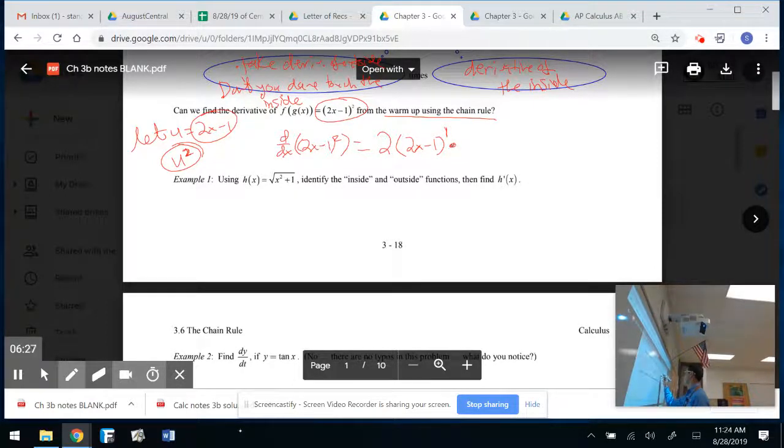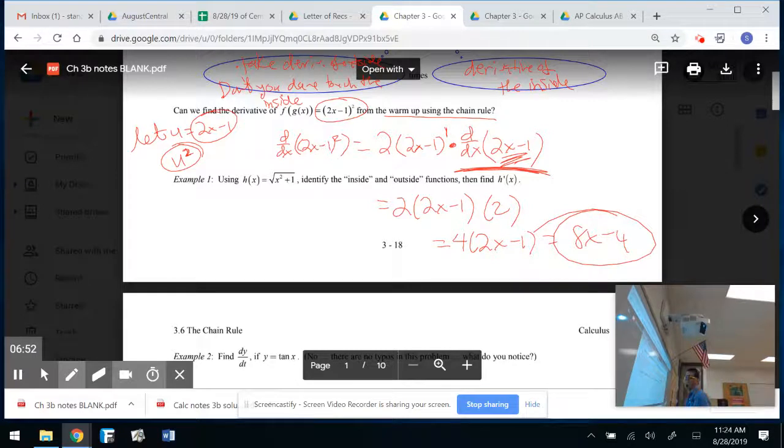But then we're going to multiply it, and this is kind of correct notation. You do not have to show this. Then we're going to take the derivative of just the inside. Well, what's the derivative of 2x minus 1? It is 2. So doing some simplification here, I get 2 times 2x minus 1, and the actual derivative of that inside would be 2. And then I could do some simplification. That'd be 4 times 2x minus 1, which would be 8x minus 4. And remember, we got that when we expanded and then did the power rule, right, class?